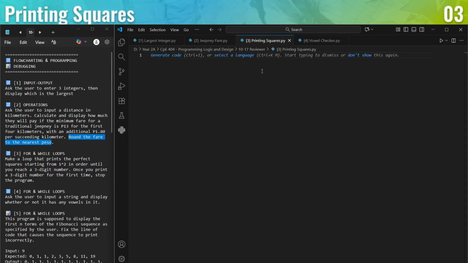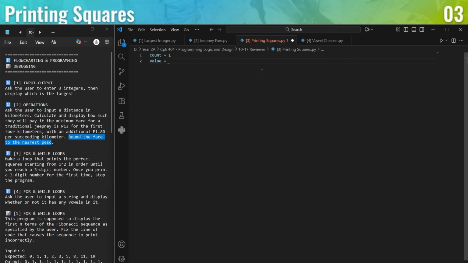So if we want to print the perfect square starting from 1, we need to have a variable that tells us where we are starting. So let's have count is equal to 1. And then we need to compare the value of it, right? Since we're reaching a 3-digit number.